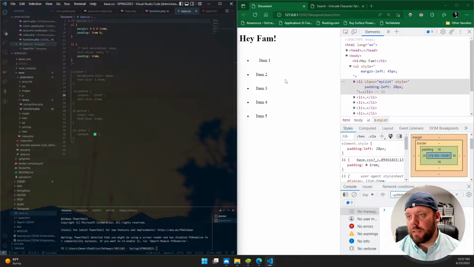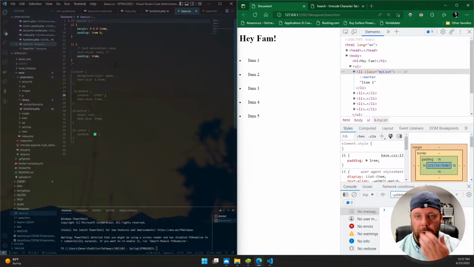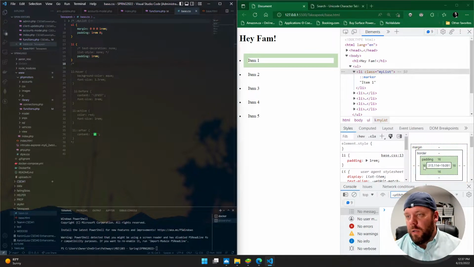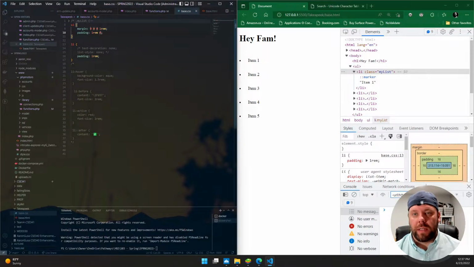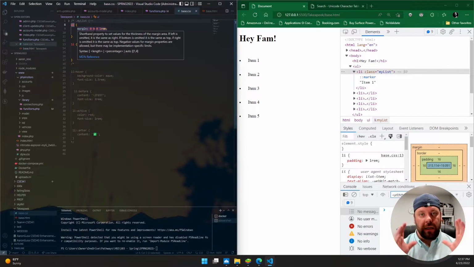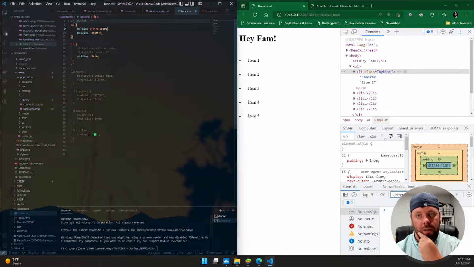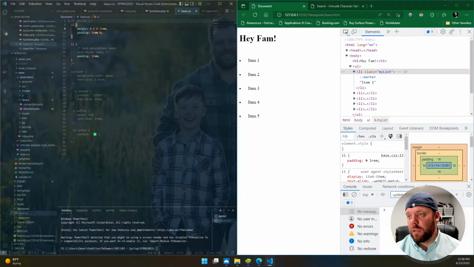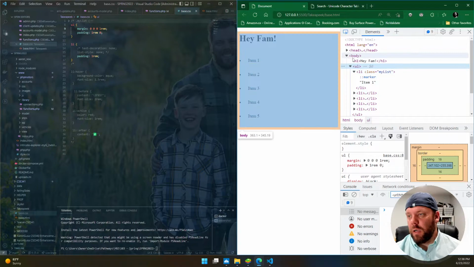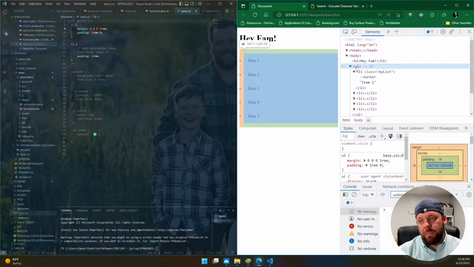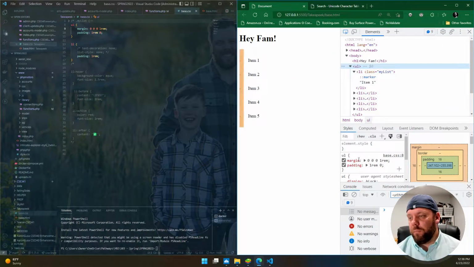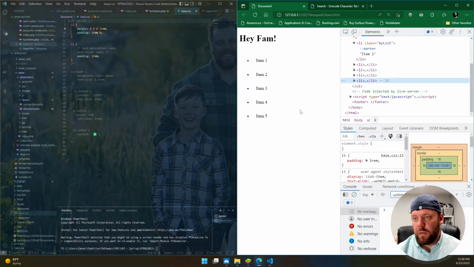But let's refresh. Okay. So what this is, is the UL. You want to think of it like a container, right? And so the margin here that's being set up, let's look at our UL. It's the orange there. So that margin is bumping everything over, and you'll notice that the bullets are actually in the margin. They don't behave properly. So if I wanted to increase this, let's say to 45, then now that's moved over.